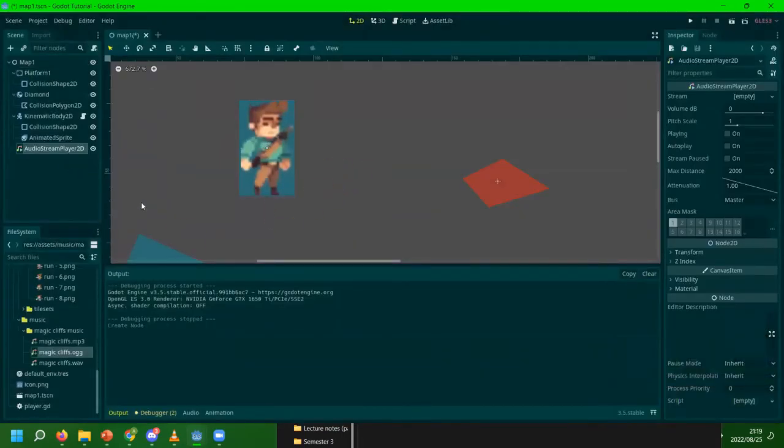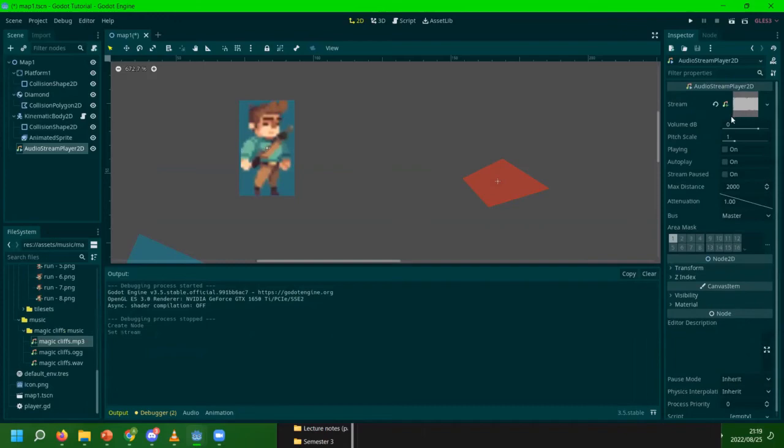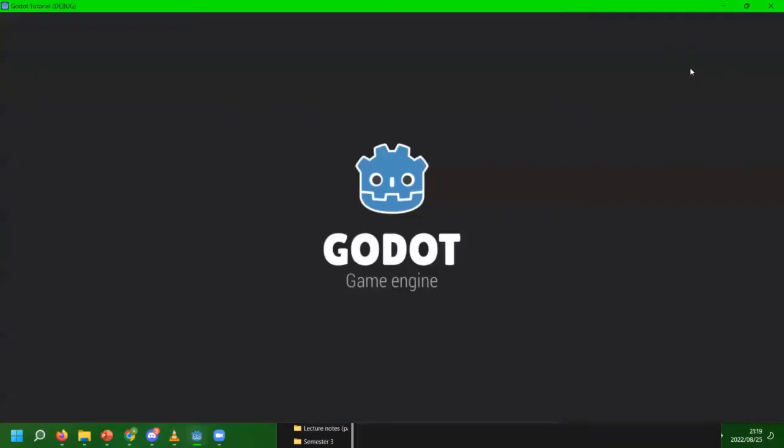Okay, so you can do this. And what this does is you can define a space in which this audio plays. Now you can import any stream you want. You can put anime songs, cartoon songs, anything you want inside. So currently it's in, but whatever you want to put inside, you have to put inside a project folder first so it can be imported. All right, so you put this MP3 here and then now it will play. So if I play the game, it will play this very loud music.